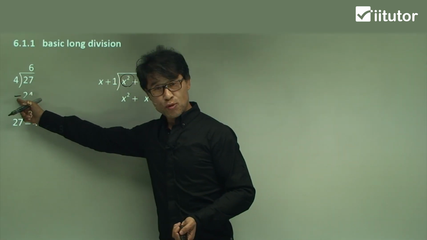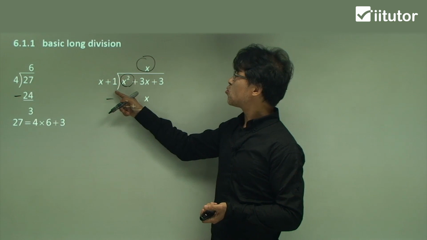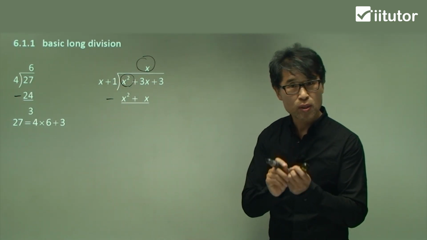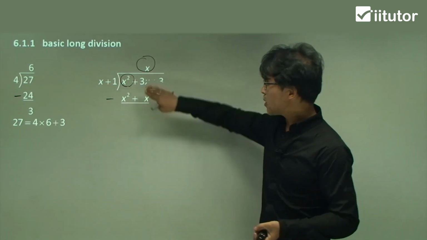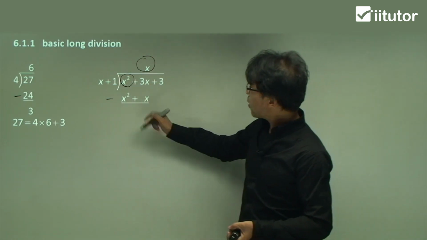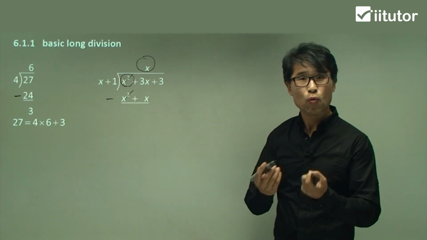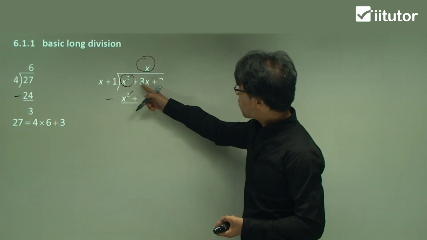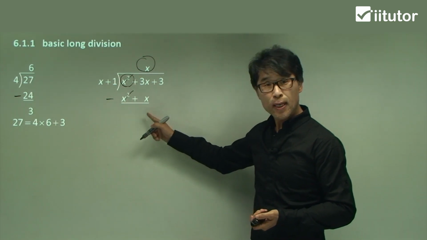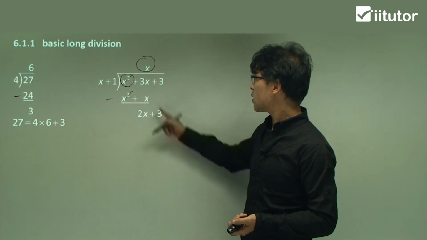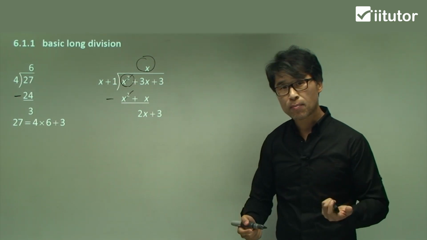We have to subtract. So we need to subtract here. Make sure, even if you do not have to write the subtract notation every time, that it is subtract. Okay, so this minus this one. Well, x squared minus x squared will disappear. So that's always the case. Now 3x minus x, it will be 2x. Okay, so you need to write 2x and carry down the remaining number.